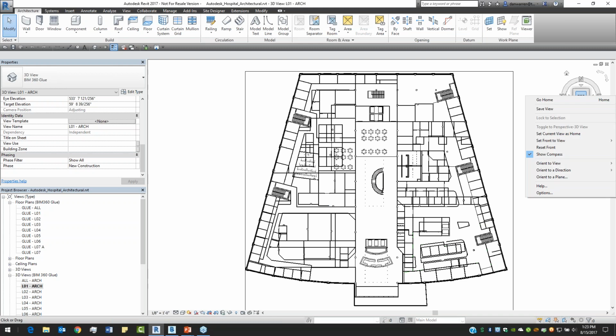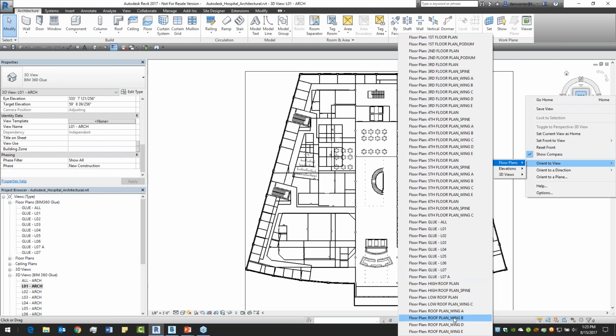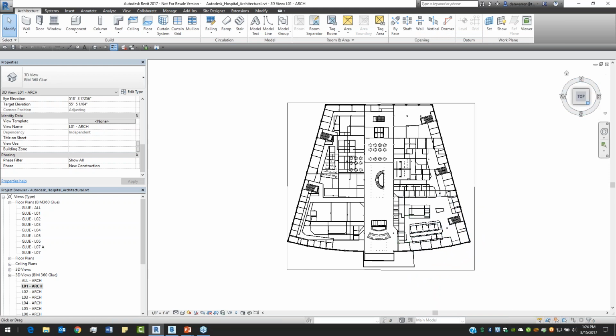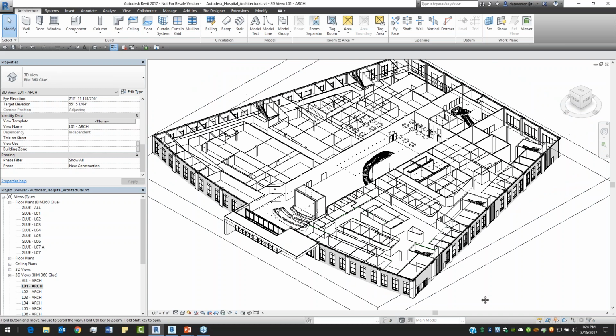So then what do I do? I right click on my view cube, orient to view, floor plan, and I'm going to come down and remember where I had glue in the name of all those floor plans. This is why I do that, so I can find it out of all my different level 1 floor plans. So I click level 1, it updates the view, it sets the crop region, and I can see right there I've got a perfect slice of my model from level 1 up to level 2, and I can rinse and repeat this workflow for all of my different trades, all my different disciplines, regardless.